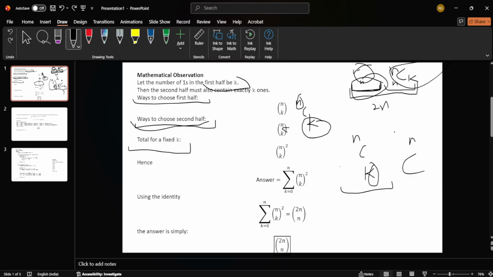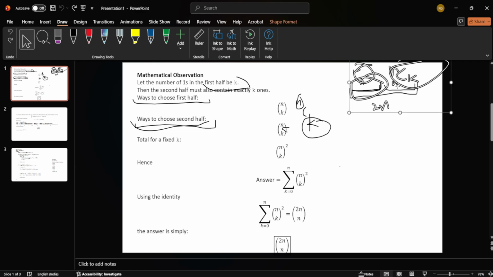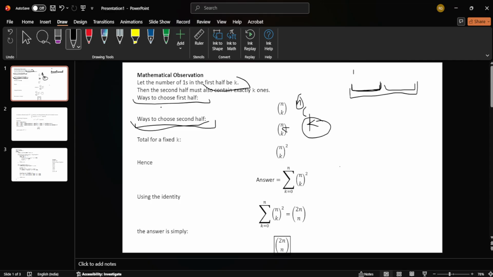So here it is nCk squared. Let me erase all this. And k goes from 0 to n.